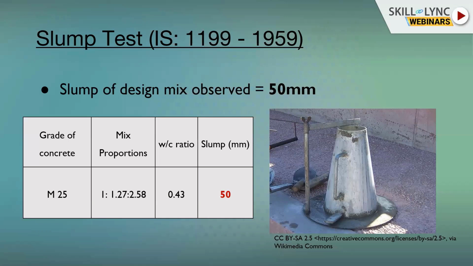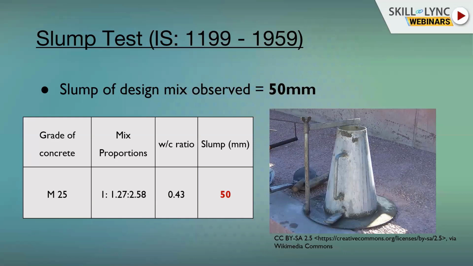The slump test is all about a cone of 30 centimeters. If the slump comes less than 25 mm, it is the true slump. And if it comes up to 150 mm, I mean 15 centimeters, up to the half, it is a shear slump. And if greater than 150, it is the collapse. That means the failure of the concrete.